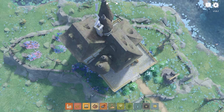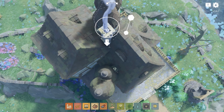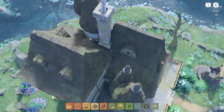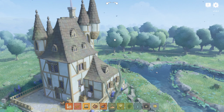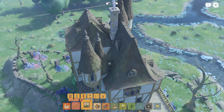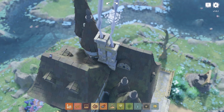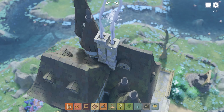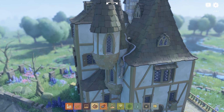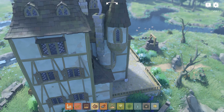Oh, crap. No, just this. No, this. Thank you. It can't be taller than the towers. You know what? What if we do a double? Will it allow us? It shall. Nice. Now also, the cool thing about the chimneys is that you can put them in weird places and all of a sudden, boom. You got yourself a little fancy one right off the side here.